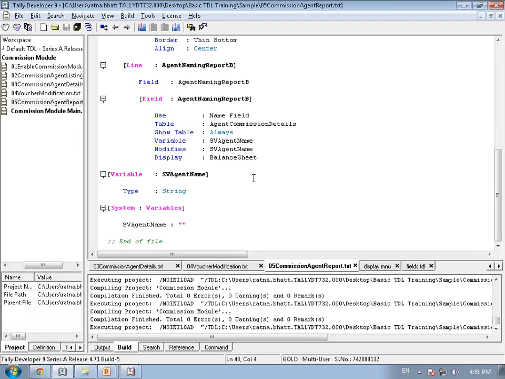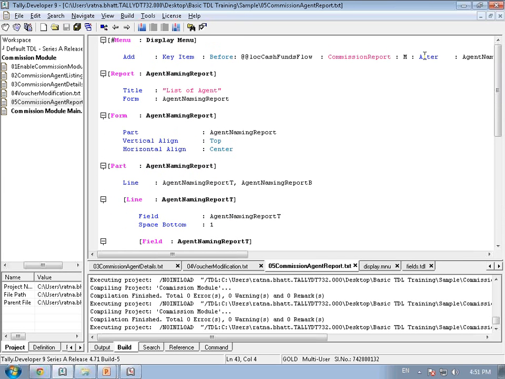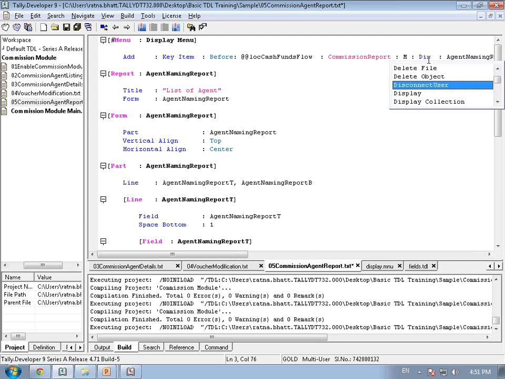Why are you so much worried? Simple. Change this alter report to display mode.